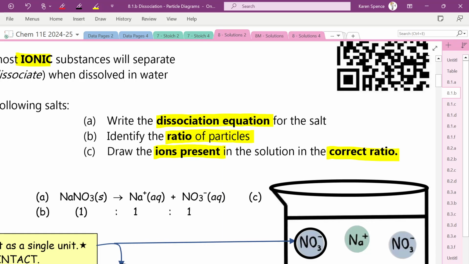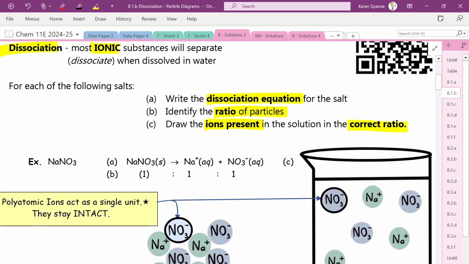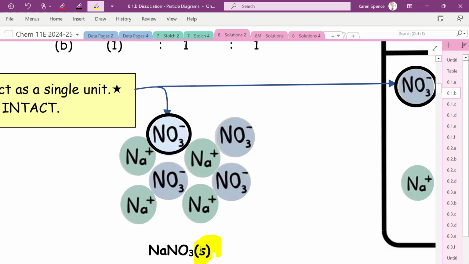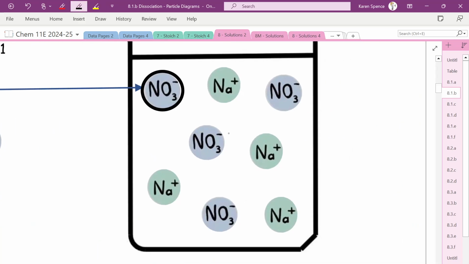These first ones are just examples, so you don't have to do anything for this. Here we have some sodium nitrate, and it is solid, alternating positive, negative, positive, negative. And now we're going to throw it into water. Will it dissolve? We have sodium and nitrate. Yes, all sodium salts are soluble, all nitrate salts are soluble. So here we go. Now these ions are free to move. So we have freely moving ions.